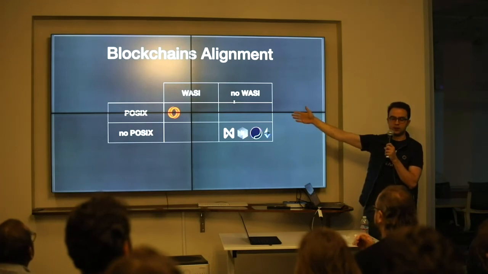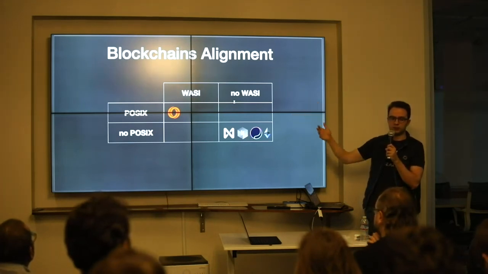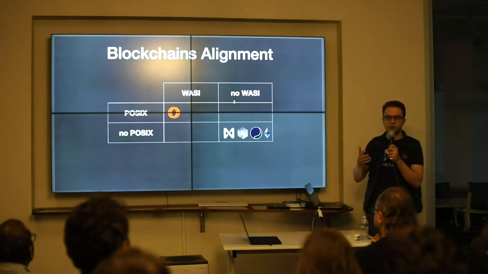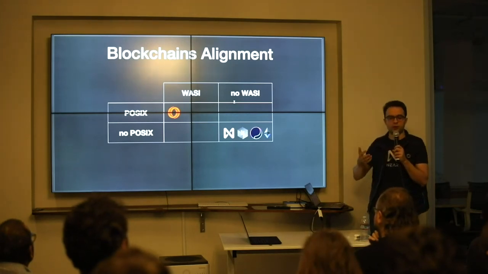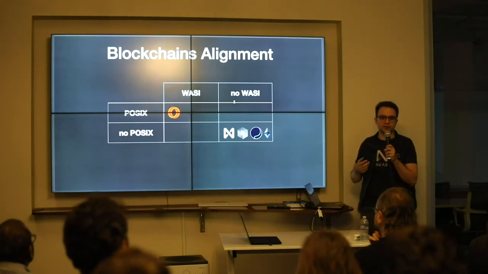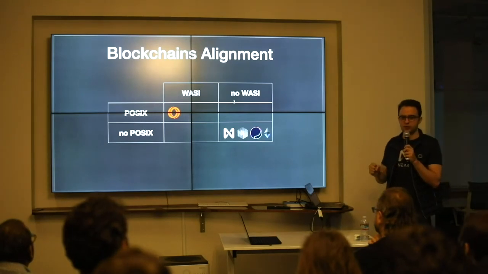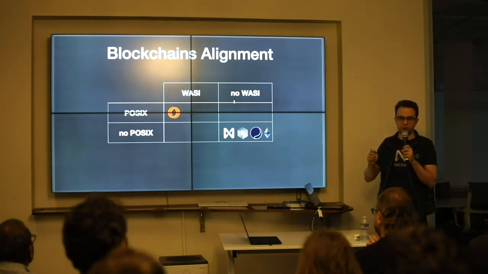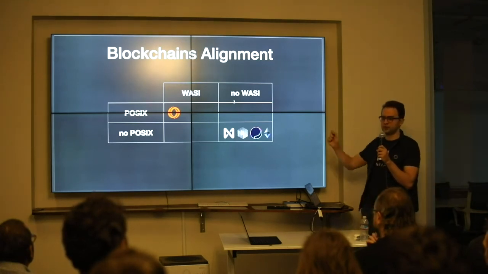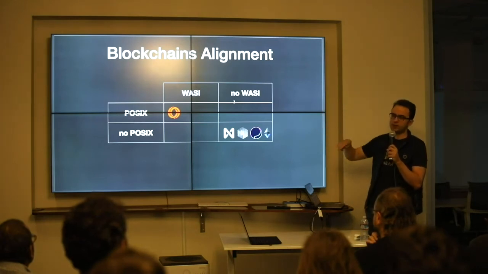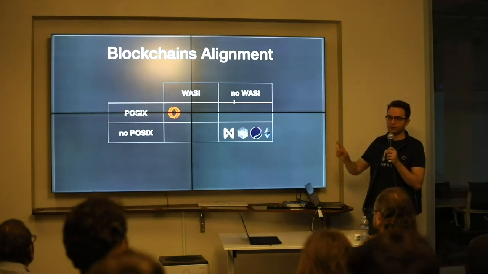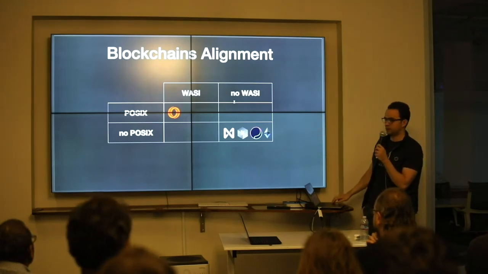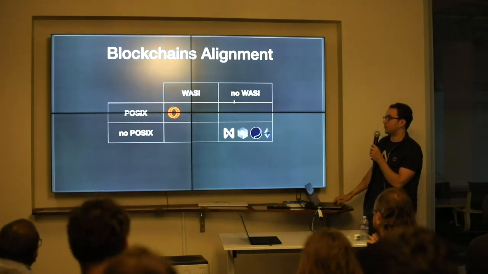This is Oasis. They are trying to emulate POSIX by being like, if you call inside a smart contract an environment variable named block index, you are getting the block index. So they basically access the blockchain interface through the environment variables. When they try to do cross-contract calls, they actually open a socket. And what happens is that inside this gets translated into actually not opening the socket, but actually doing a smart contract call. So they emulate POSIX, at least they're going to, with WASI core, which is going to be split.